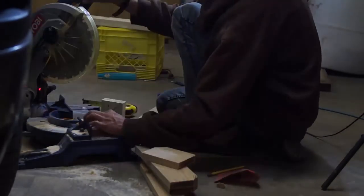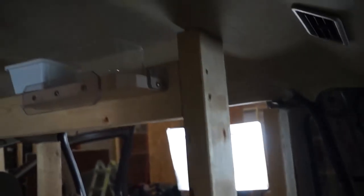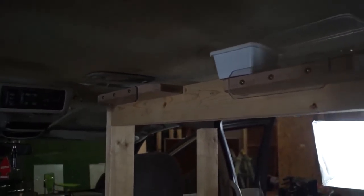Now I'm gonna hack it up into bits. So I just finished building up the main framework for the computer tower. And I kind of came up with a cool thing.